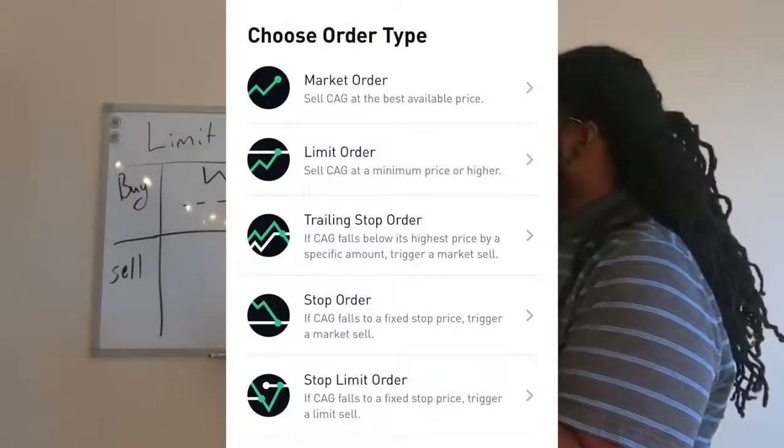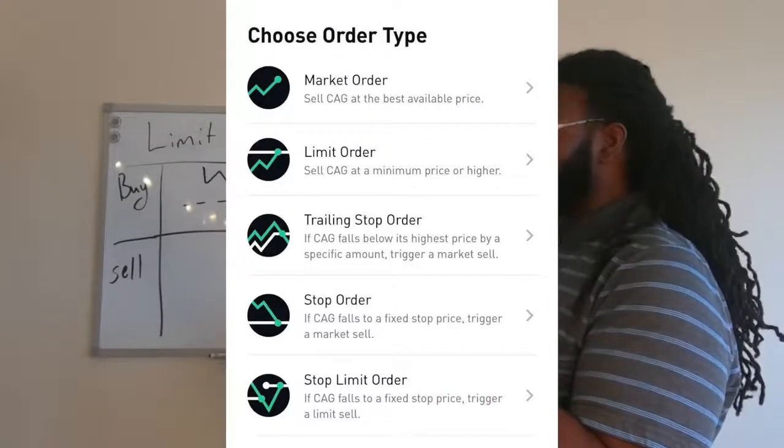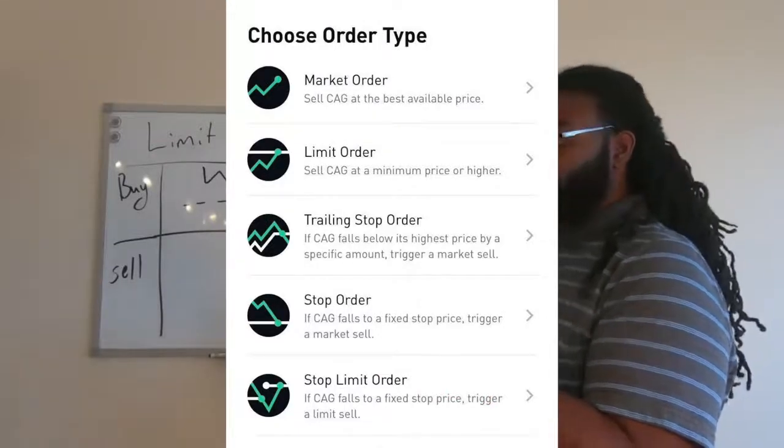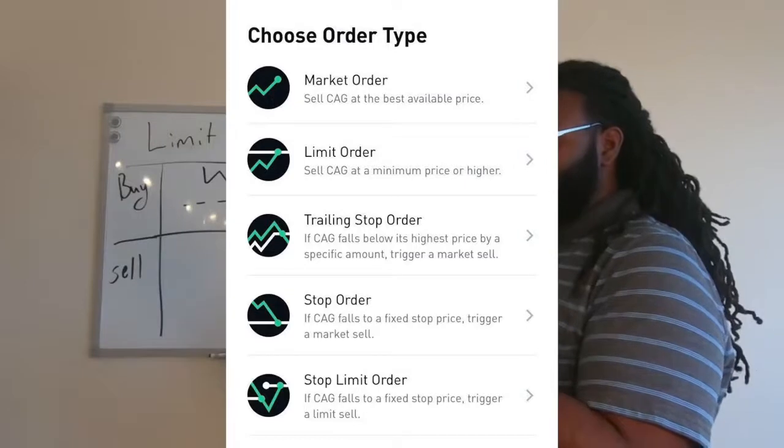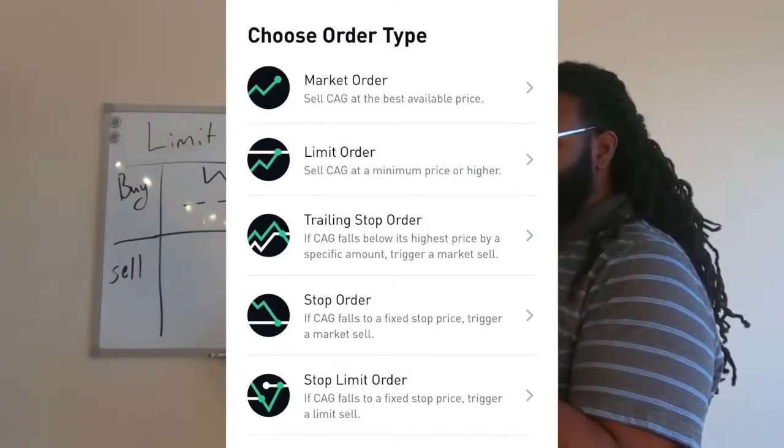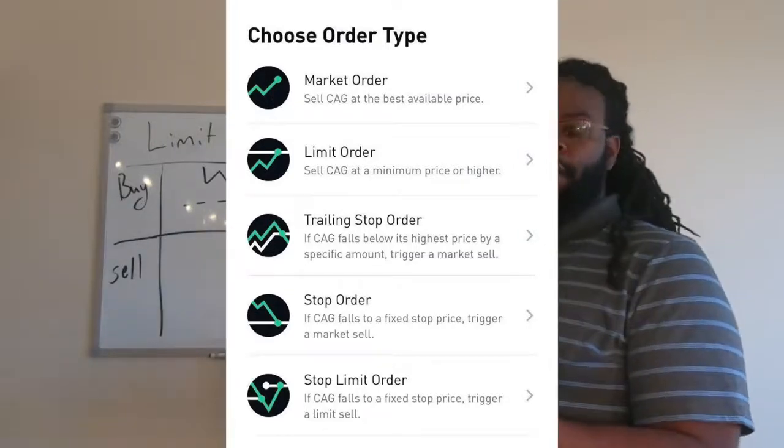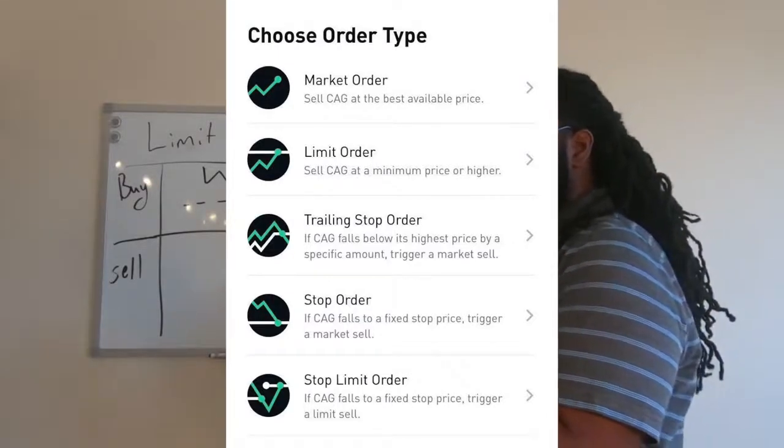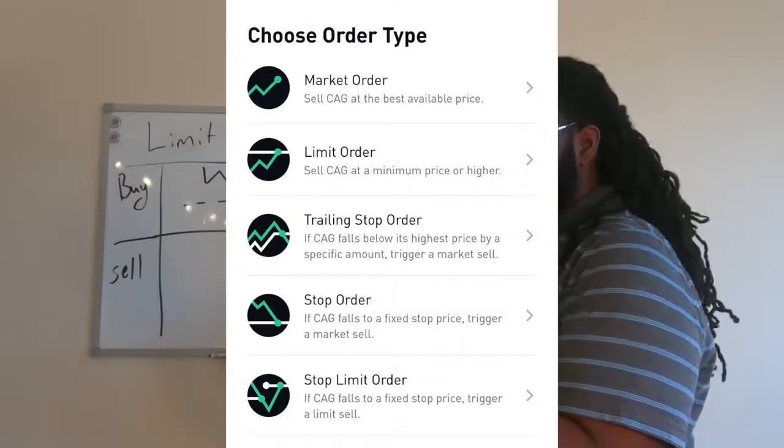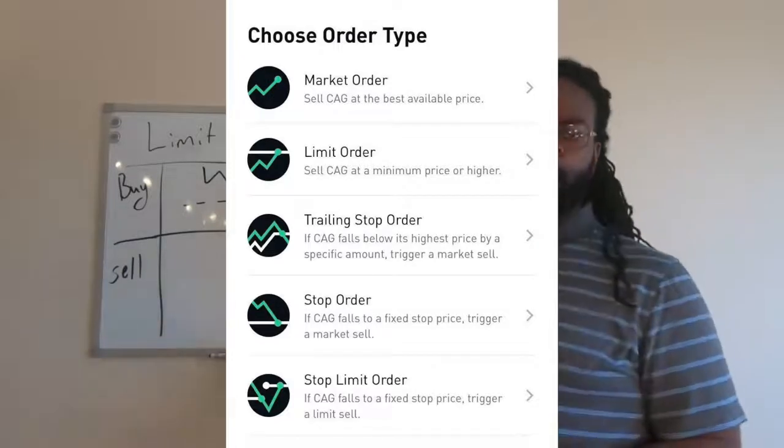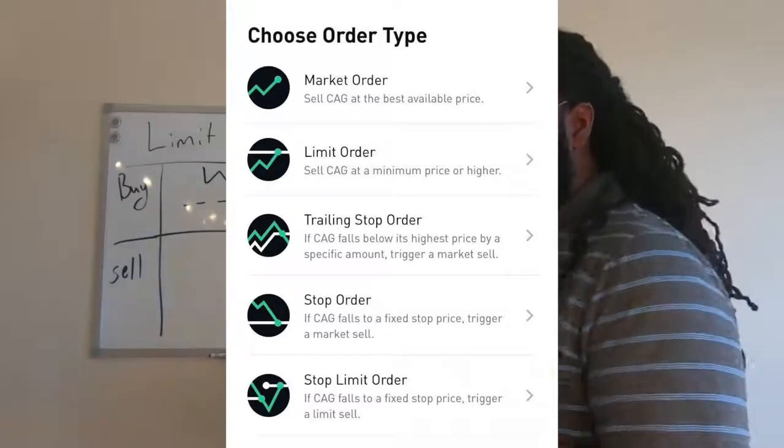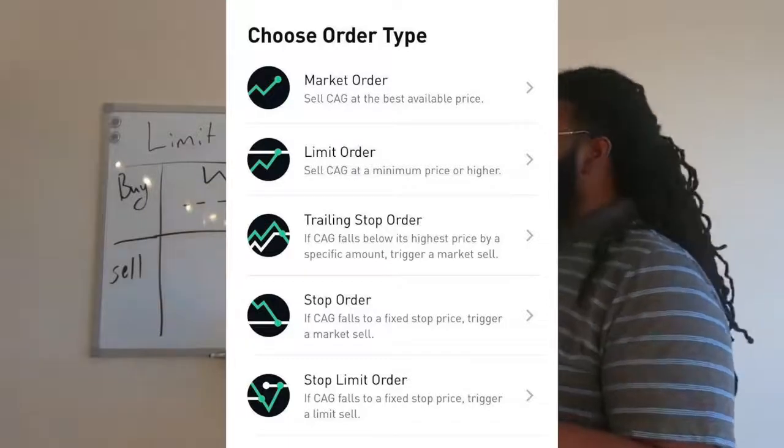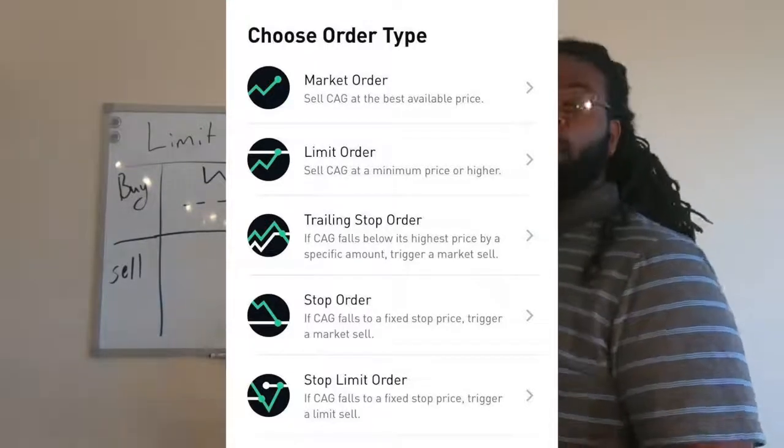A trailing stop order is going to be similar to the sale stop orders that we're going to talk about, but it's based off a percentage of the current stock price. That's a little bit more advanced, but we're not going to get into that. If you understand what we're talking about, you can go back and figure out where the trailing stop order is and how it works. And a stop limit order, that's a little bit more complex. We're not going to go that far into details in this video. We're going to be looking at the limit and stop order, being that those are the most important and the ones that I use most often.